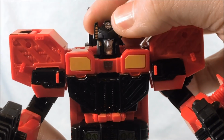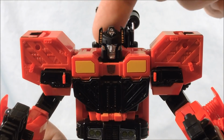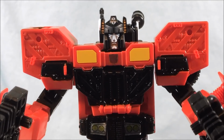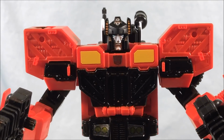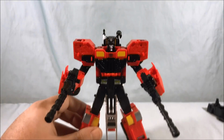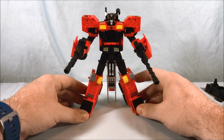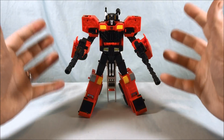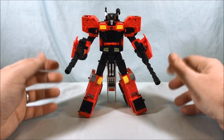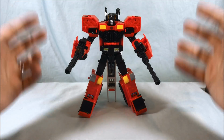I think it looks pretty good. Very G1 Inferno-esque. The only thing that would be better, like I said, is if he had those little white wings that he usually has on the side of his head. But otherwise, it's pretty good. Very fun. Like I said in the earlier part, he is a much needed bright red fire truck. When I think of Inferno, I think of that bright red color scheme. And the original Classics version had that kind of darker maroon, which didn't look terrible. But I definitely think, when you think of a fire truck, you think of a bright red fire truck.